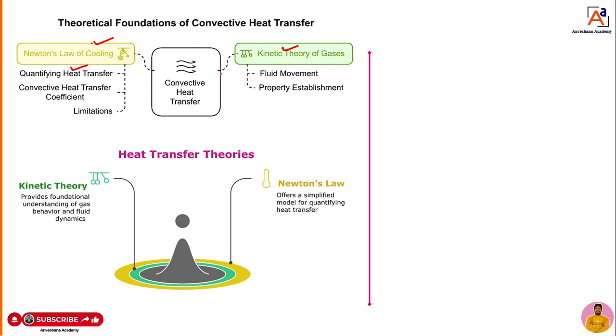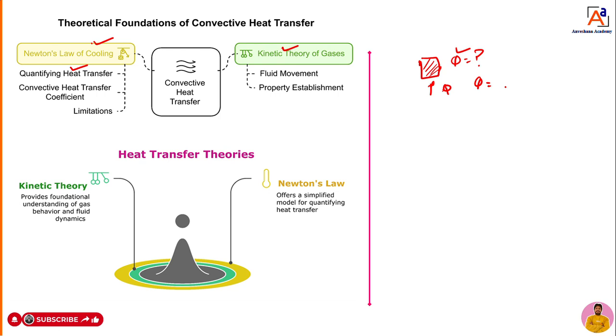That means you can take any object or a body. If you are supplying a certain amount of heat Q, then how much heat you have supplied, or how much heat is absorbed by the body, that quantity can be explained by a law. But it will not give the reason why the heat is getting transferred from one end to another end. It will not give why it is happening, but it will give how much heat is getting transferred with the help of an expression.